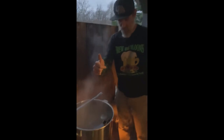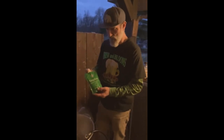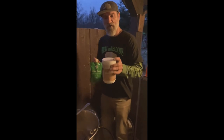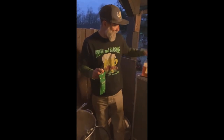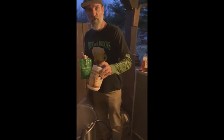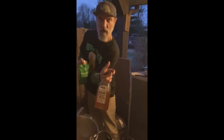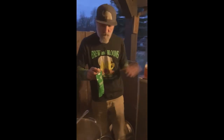All right, killer. Now we are getting ready to add our last little bit of fermentables. We're gonna do the other bag of Simplicity, 2 more cans of liquid malt extract and then rinse them out. We've got the 1 can from earlier that's been rinsed out. We're gonna be dumping in there, you can hear it sloshing around. And then last but not least, we're gonna add 2 pounds of honey. So we're gonna start off with the Simplicity.